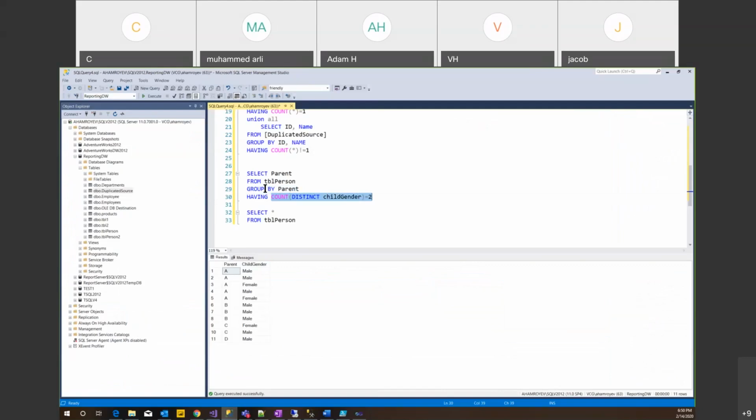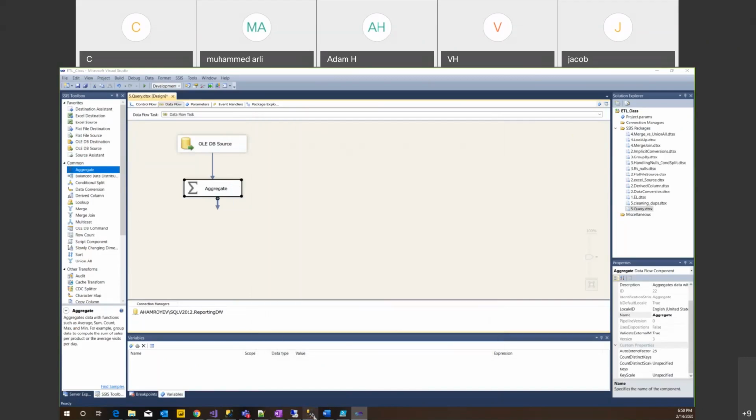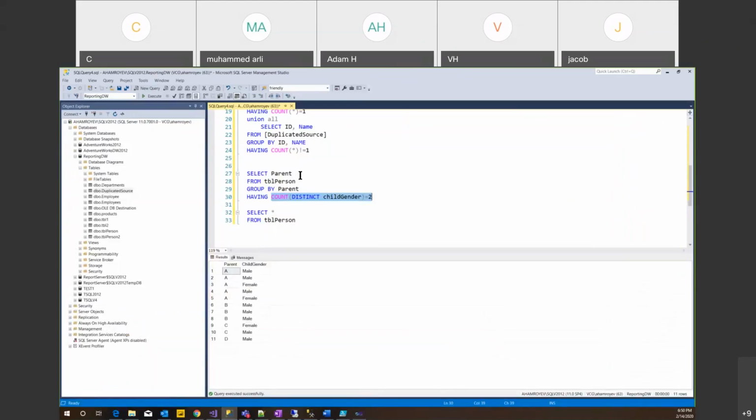I have the group by clause, and I have this, not the having. The having is basically the where clause. With the where clause, I'm gonna use something else for the having clause. This clause also I can create with the help of aggregate transformation, which is this, count this thing. Also, I want to include this too. It will do count all from the whole table. Count all. It's going to be one extra column. So it will count everything for the group, for the parent. To know the difference, count star, that's what I added.